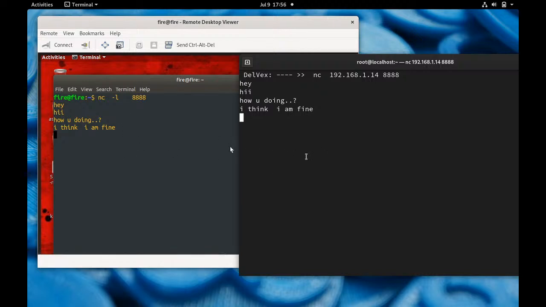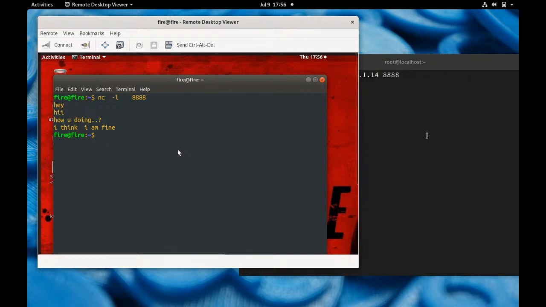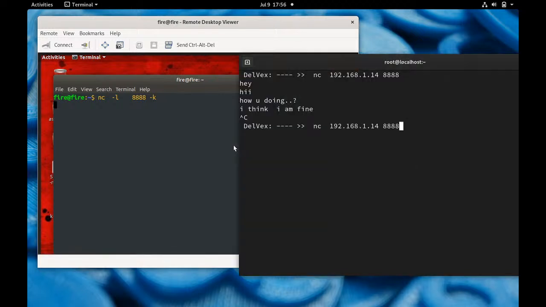So if from my client machine I'm using Control C, this will also close. Okay, now the client connection is controlling. So if you don't want an interruption, what you can do is use -k. What does it mean? Client cannot interrupt server. So if I use this, okay, fine. Now I can simply use Control C, and it is not going to terminate that one, right?